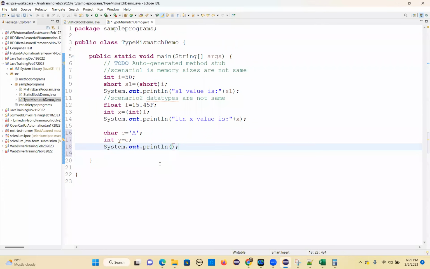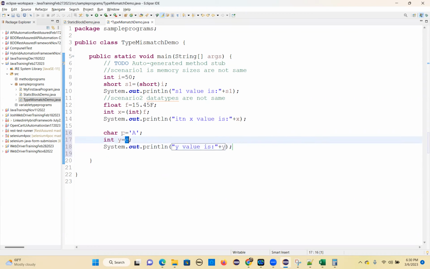Every character has an integer number inbuilt, that is called ASCII codes. How many of you know ASCII codes? What is the y value now?